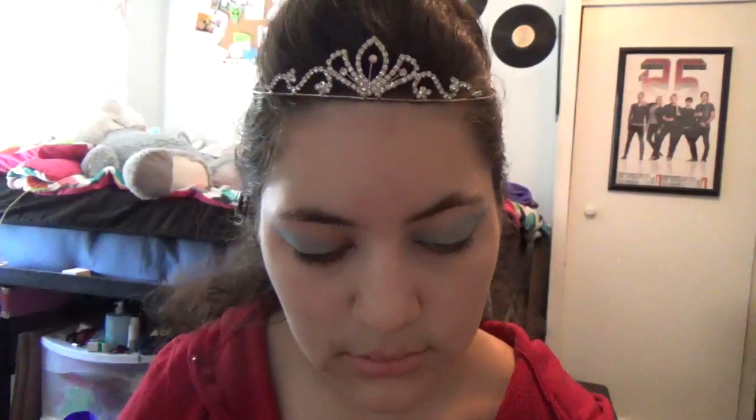Next, I put light blue eyeshadow on the top of my eyelid. And we just finished that side, so we're going to just do it to the other side. Next, in the live action movie she kind of has this big thing on her eyelids, so I took an even lighter blue and just added that on as well.